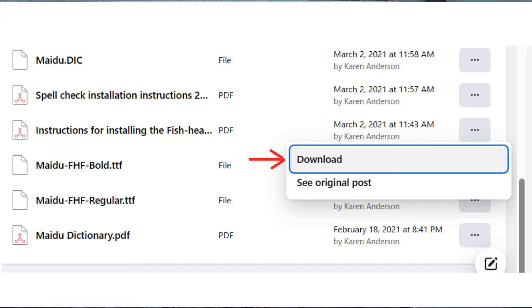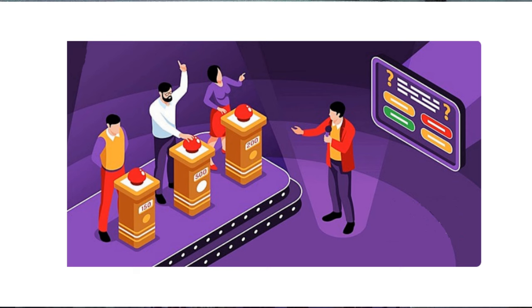As your students learn more vocabulary, you can have contests in your class, either individuals or teams, sort of like a game show, where you give them a word in English and they have to say it in Maidu. We used to play a game in our class where a basket was filled with little pieces of paper with words on them, and you'd pull out one of the papers and have to tell what the word is in English. We used to play it in teams so no one would feel embarrassed, but as the class gets more advanced, you could have individuals competing.